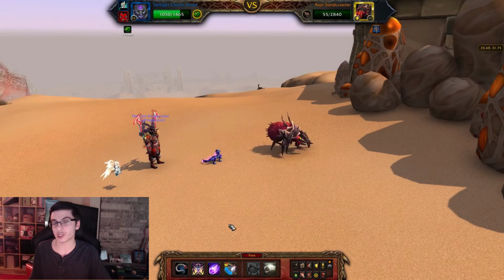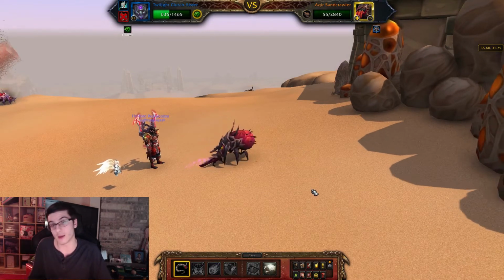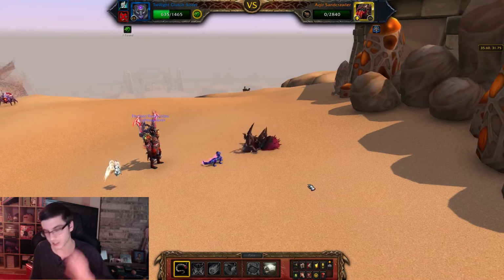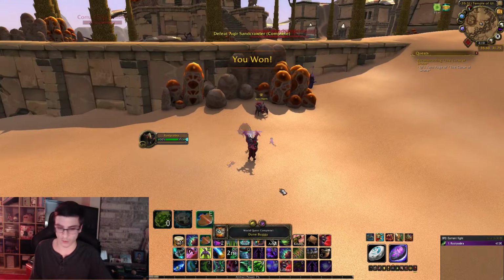Now again, the third pet shouldn't really matter as long as it's level 25 and rare quality. You could just use your Emerald Proto-Whelp here. But again, the third pet does not matter here. The two important ones are the Unborn Valkyr and the Zandalari Ankle Render or Knee Biter.